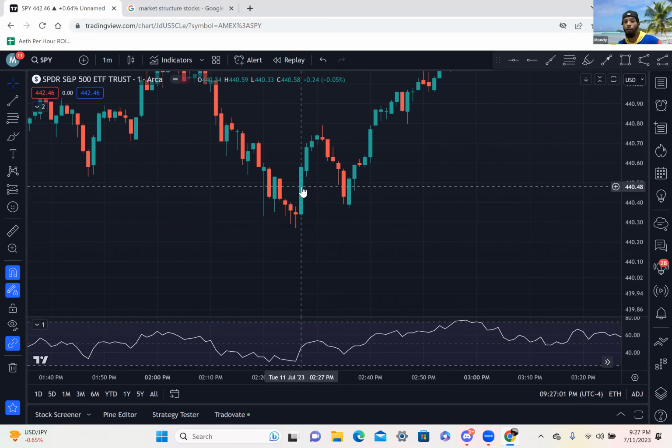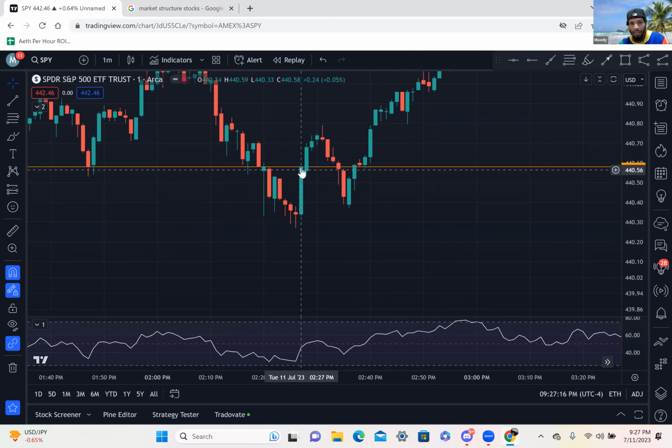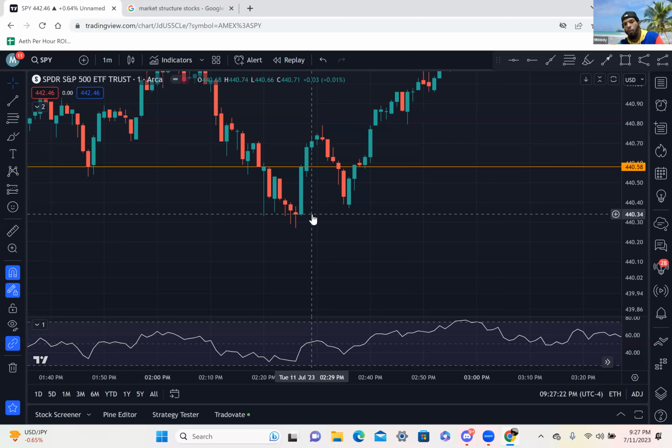And if I'm moving a little bit too fast and you're not able to see what I'm doing on the screen, just please drop a 1 in the chat. I'll check it. If I see a 1, I know to slow down for you, right? So I'm going to go ahead and place the line right at the close of this big green candle, right? And I'm going to put one right here at the opening, right?